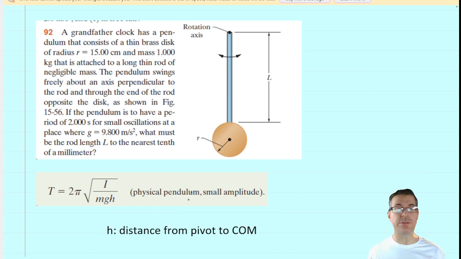Now h is going to be the distance from the pivot to the center of mass, so in this diagram the pivot point is up here. The center of mass would be the geometric center of this brass disc because it has a uniform distribution of mass. Remember the rod has no mass, so we don't have to take that into account, but we have the center of mass here, and we're just trying to figure out an expression for h. Now again, h would be measured from that center of mass all the way up to the rotation axis.